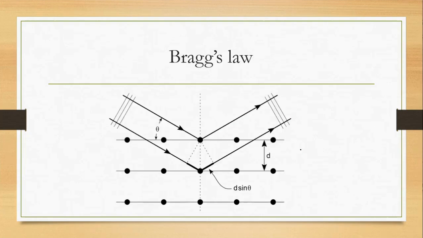And this works under something called Bragg's law. As you can see, this d stands for the interatomic distance, and the formula for Bragg's law is defined as n lambda equals 2d sine theta. So this is the definition here. This is a path difference, and this is for maxima. And this comes from just doing some basic trig here. As you can see, the d sine theta has already been defined for us.